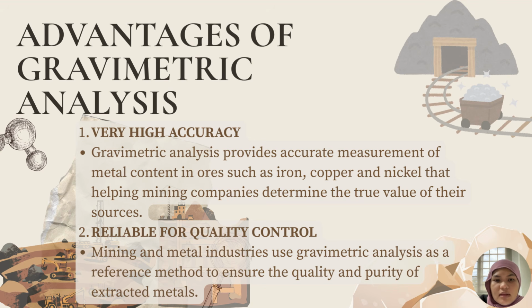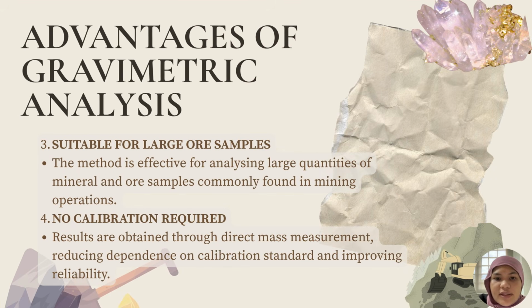Second, we have reliability for quality control. The mining and metal industry uses gravimetric analysis as a reference method to ensure the quality and purity of extracted metal from large ore samples. Third, this method is effective for analyzing large quantities of mineral and ore samples commonly found in mining operations.